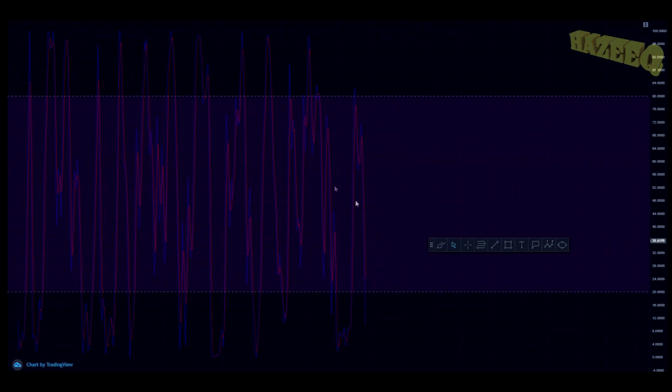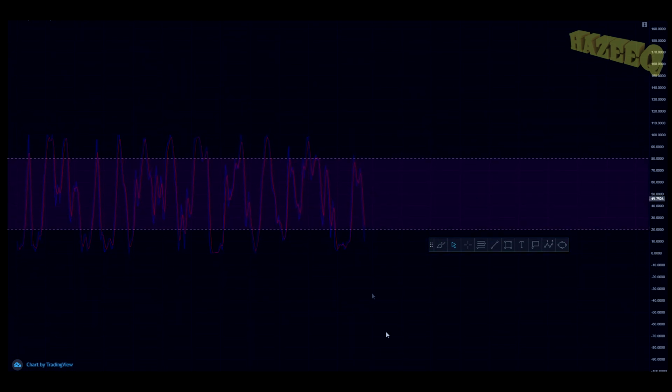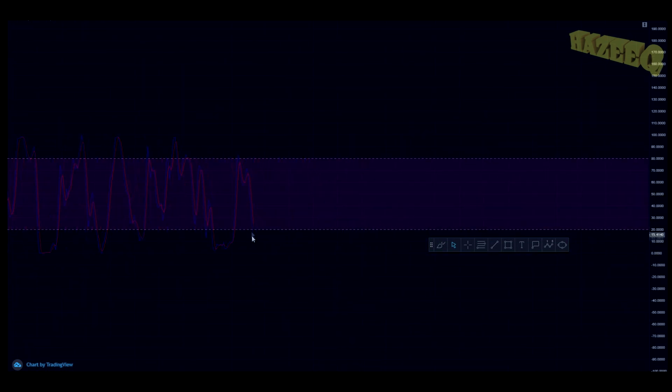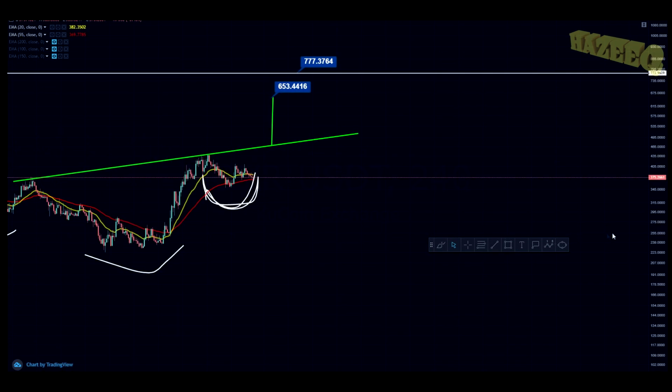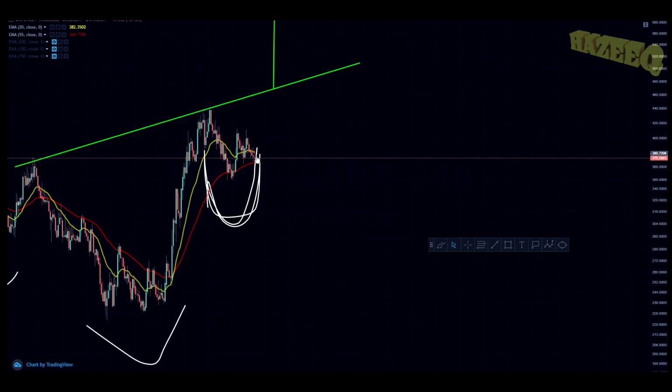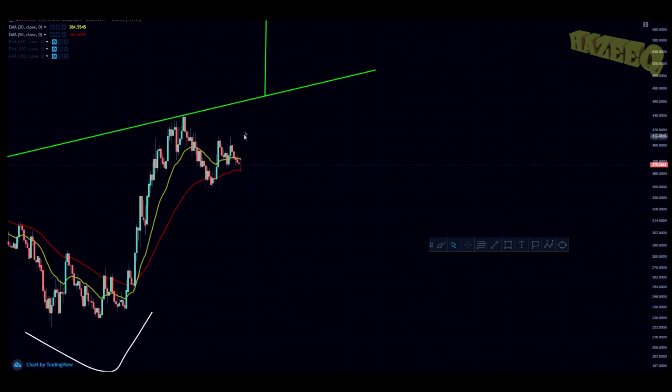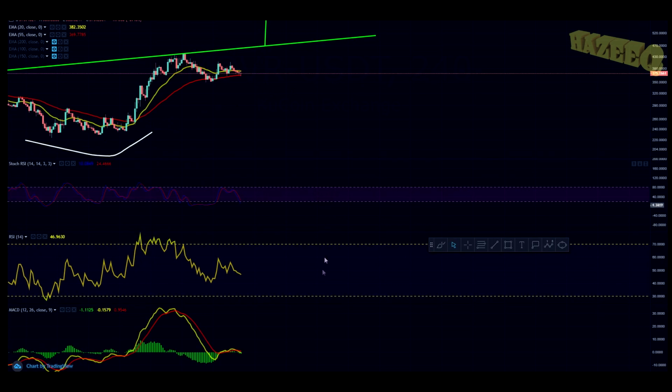On the 4-hourly chart on the stochastic RSI, we've come back down. We're getting to the oversold area, so I would start, slowly but surely, dollar cost averaging right now. As you can see, we're in between the EMAs. There is a potential that we lose the 55 on the 4-hourly chart. So you want to hold that as support, to be honest with you, and you want to start getting above the 20 EMA on the 4-hourly chart.